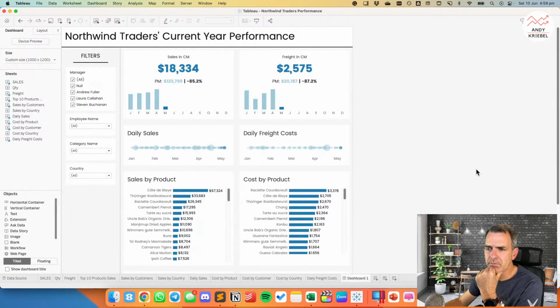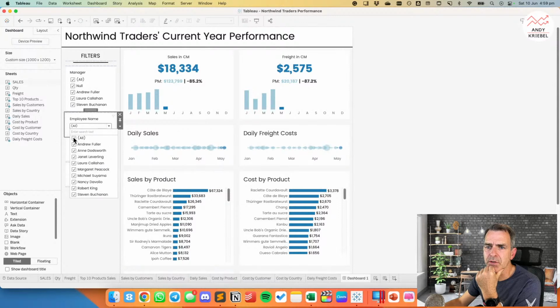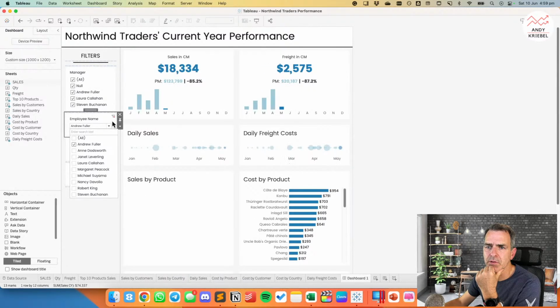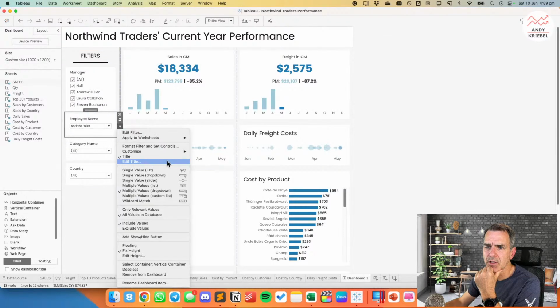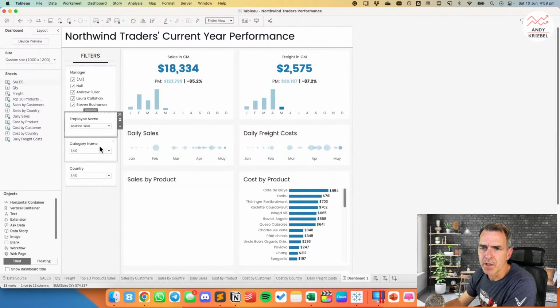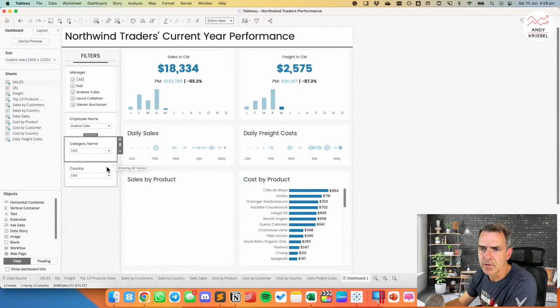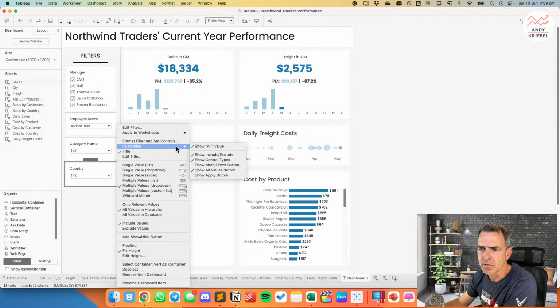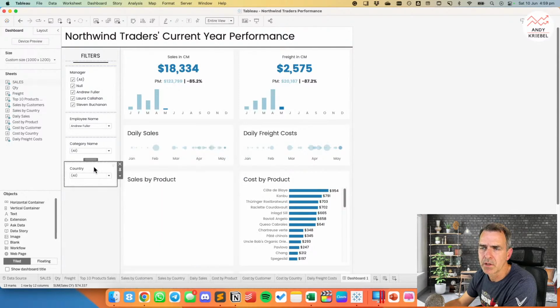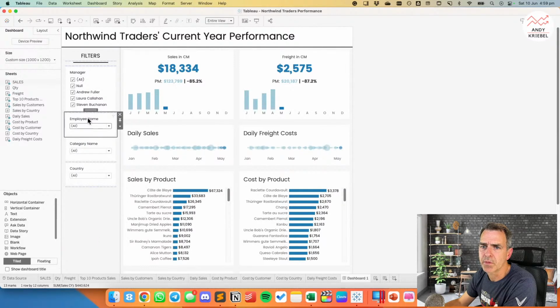Okay. So now we've got all of our filtering. So I can pick maybe Andrew Fuller. I probably need to customize, show my apply button. Let's go customize apply button. Okay. So now if you notice the sales current month and freight current month, if I hit apply, those don't filter by the employee name.